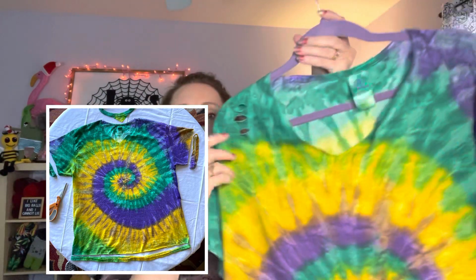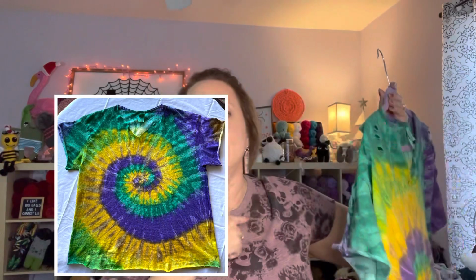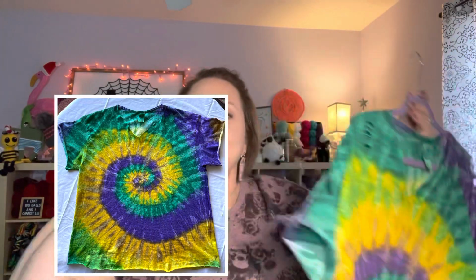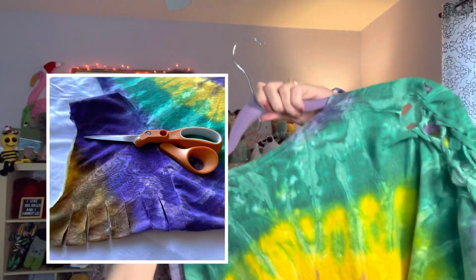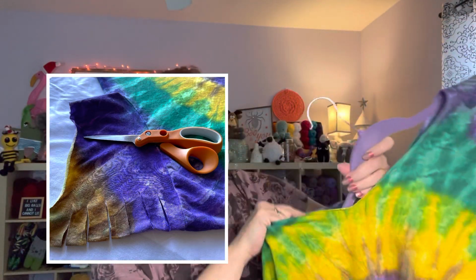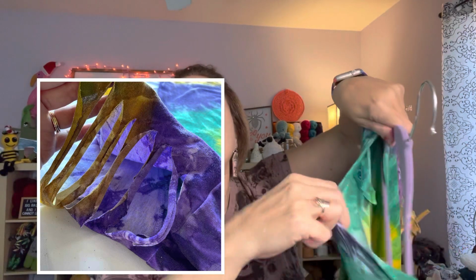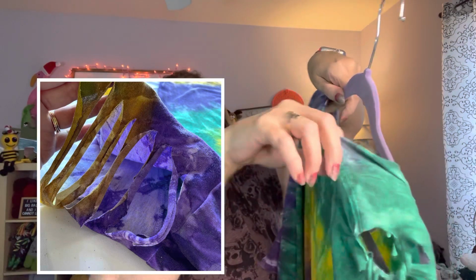And of course I cut the neck out, and I made it just like a little V right here. I don't like big neck holes, but I actually left the band in on the back. The way this shirt was made, I was afraid to cut the band off the back because I thought I would lose this shoulder seam right here because it's all connected. So I just left that band in the back, which is fine with me.